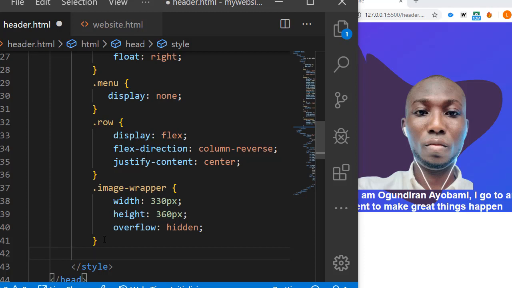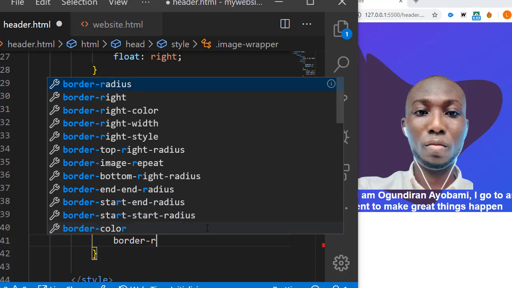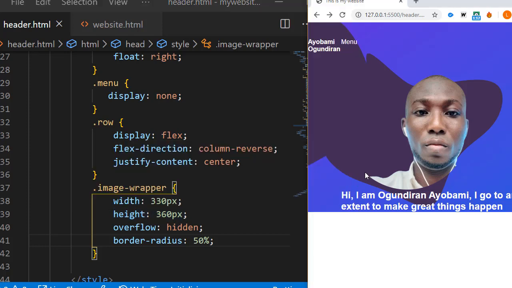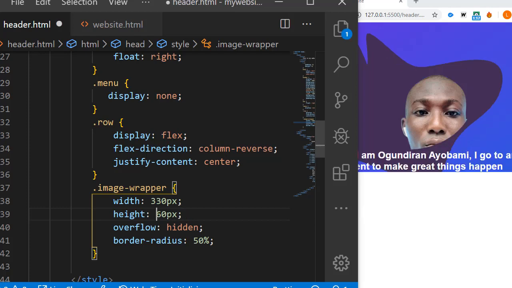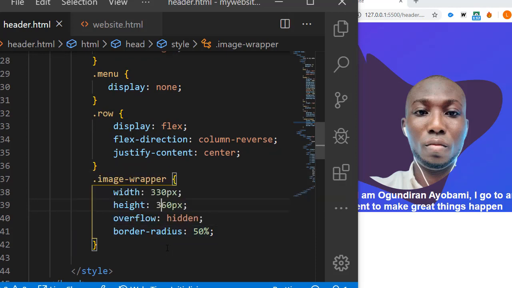So we will set the border radius of this tag to 50%. Border radius refers to the curved edges you see in an element. Let's say you have a box like a rectangle or a square, and it has 4 edges. When the edges are a bit curved, the curve you have there is what is known as border radius. We make it 50% so that it will become a circle. So that's what we want here. Okay, we have done that, and we have turned everything into a circle eventually.